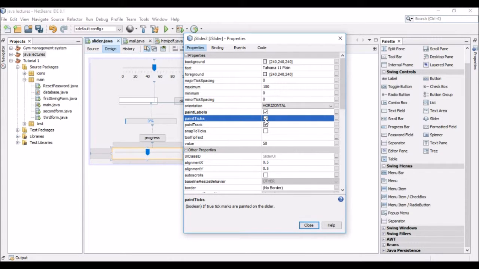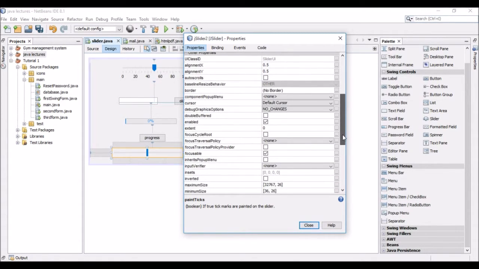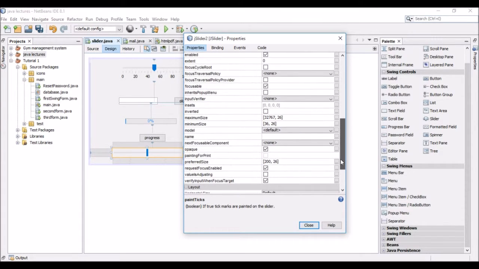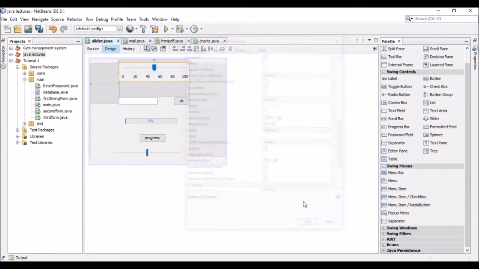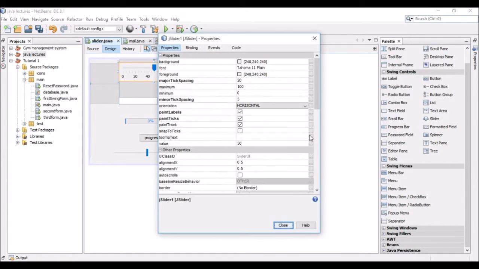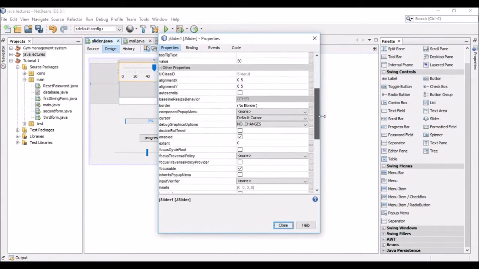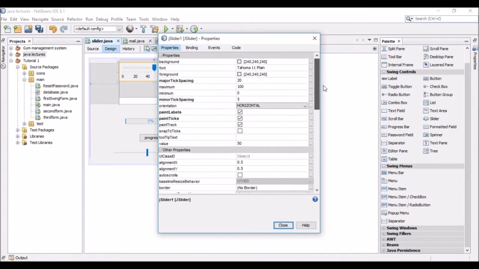You can also use the default slider. So this is the configuration I used.